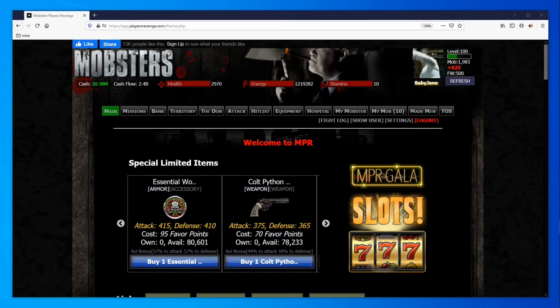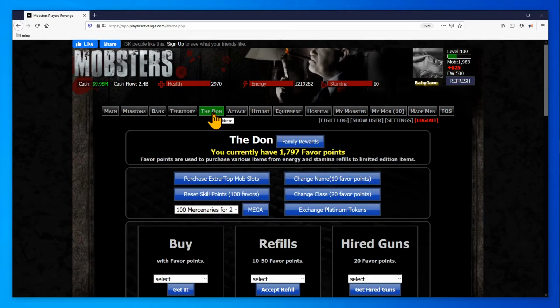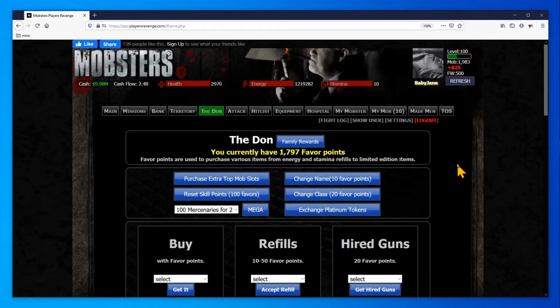In this clip, we're going to be going over the Don tab. We love the Don tab, okay? This is where all your interactions with favor points and buying certain features for the game happen. Now, let's just start from the top here, going over what all this information is all about.